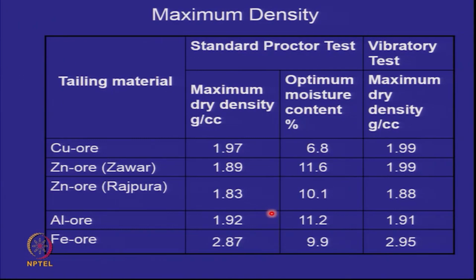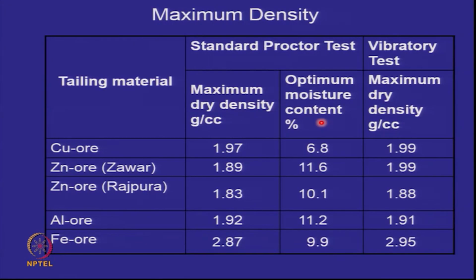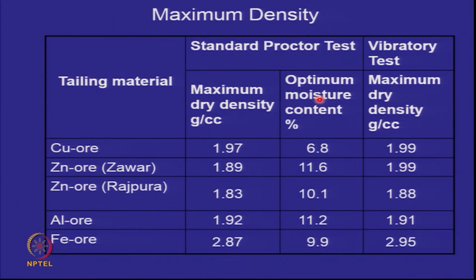If you do the standard Proctor test on them, well, you do get data which shows maximum dry density versus optimum moisture content, because you have significant silt content. So just like pond ash showed dependence, so too do tailings show dependence on water content, inverted V. However, the optimum moisture content is much lower. So the optimum moisture content in mine tailings is much lower. The densities are much higher. These are higher than soil. That's because the specific gravities are higher. So typically you are getting it between 1.8 to 2. And iron, of course, is higher, and optimum moisture contents are from 7 to 12%.